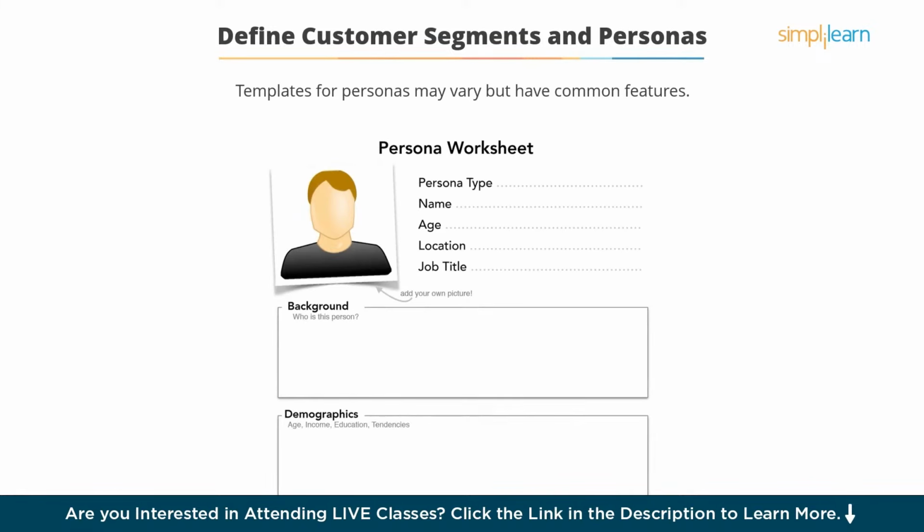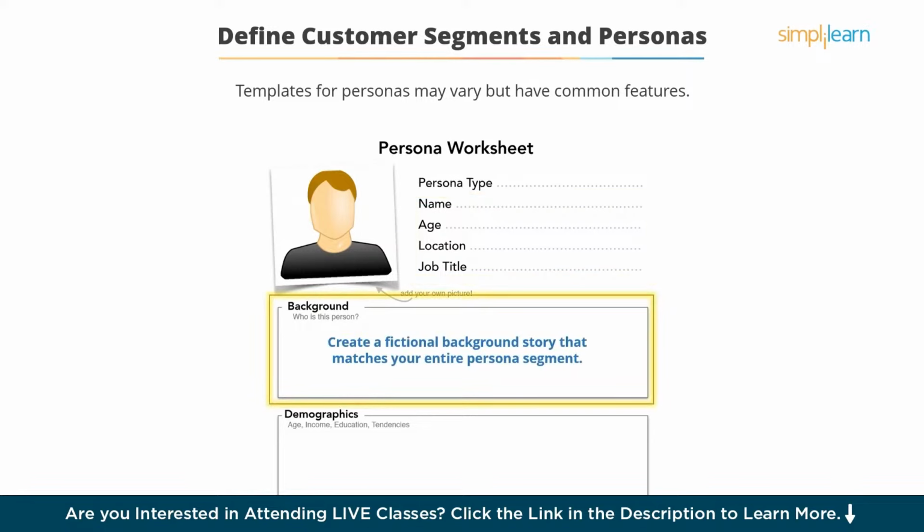Persona templates vary, but have very common features. Starting with a name, sometimes a picture of a representative of that group, with the background being where they will use the product, such as the workplace, home, or school, to establish context. Name, job title, and job responsibilities are all vital, as they set the tone for the personality and the expectations and goals of the persona.